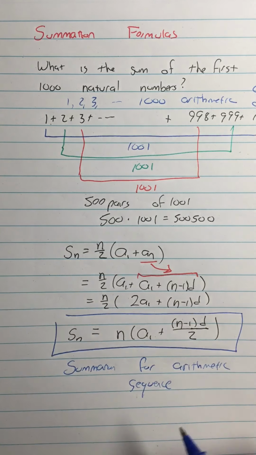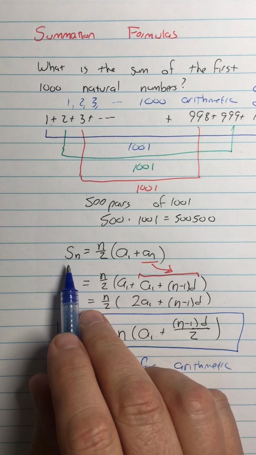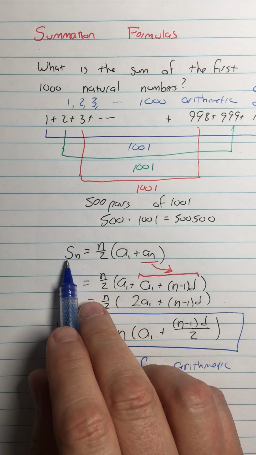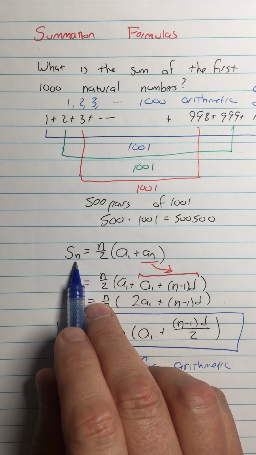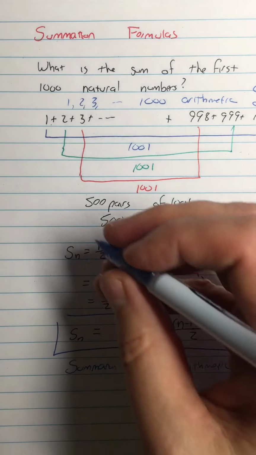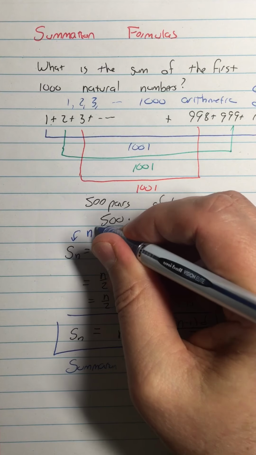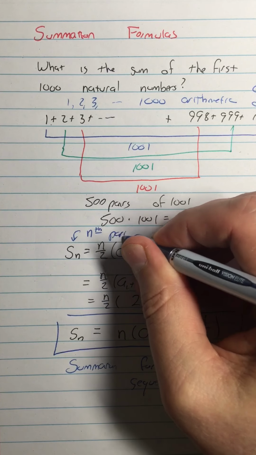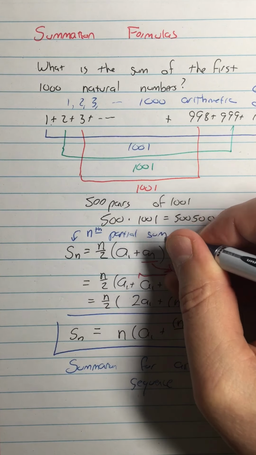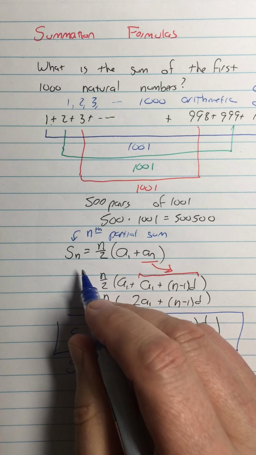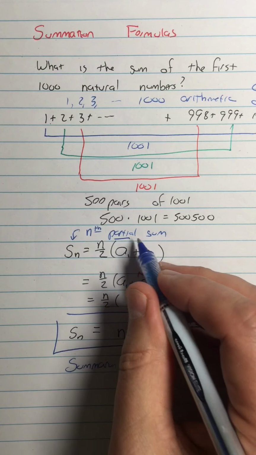And I guess I sort of tossed out this S sub n. We often use capital S sub n to represent the sum of the first n terms of a sequence. And that's often called a partial sum. It's called the nth partial sum. Partial sum because it's finite, and the sums we're going to be interested in are infinite. So this is called a partial sum.